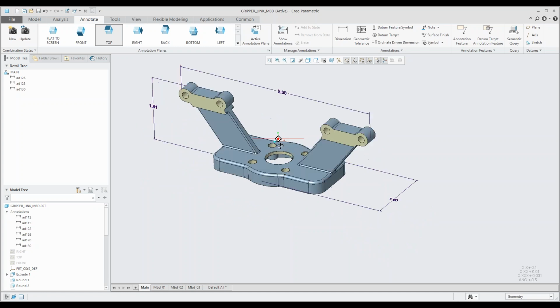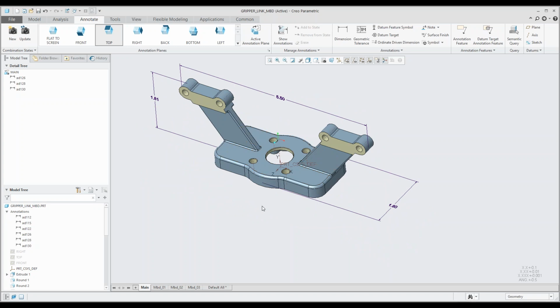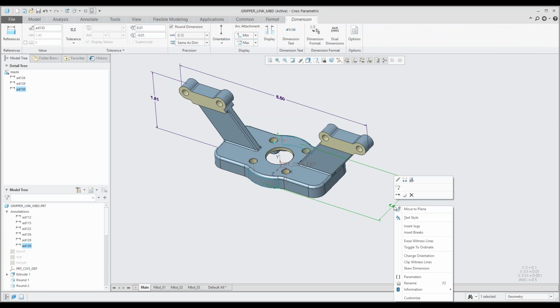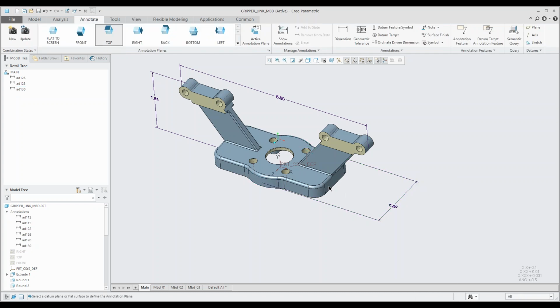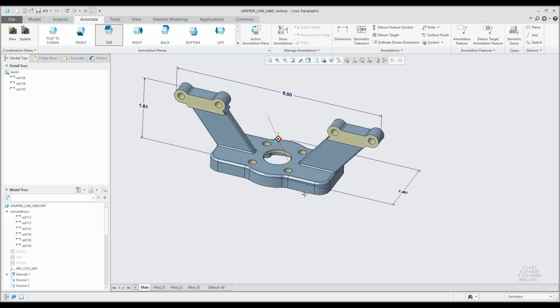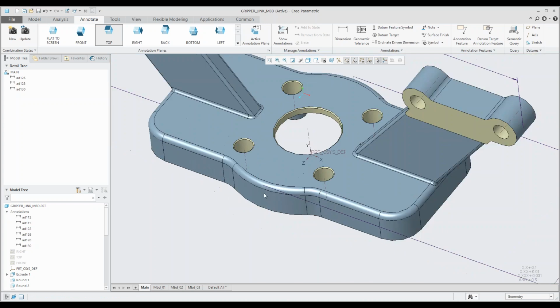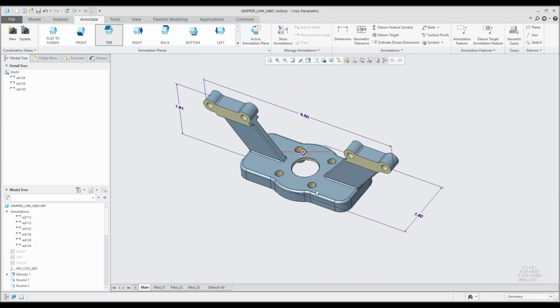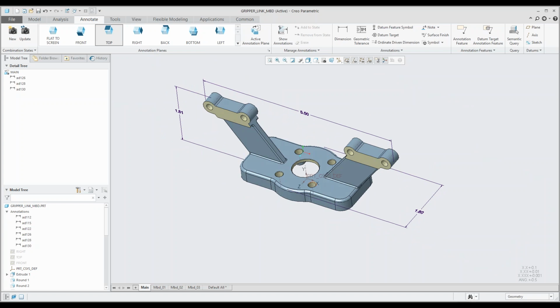Let's orientate it maybe a little bit better so we can see that 180. Maybe we can move that 180 just to this surface over here. It sort of looks like it's disappearing. So if you right click on them, you can change that. So I can say move to plane. And I can pick a surface, and that's just going to move that up. Just making a little bit more sense over here. It looks like it ran into the geometry on that round curve. And we orientate it a little bit better. That's great. And we say update.